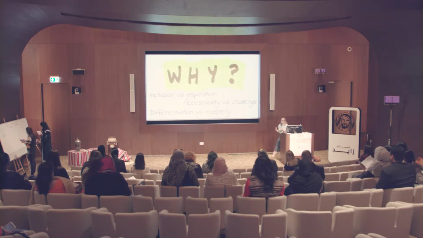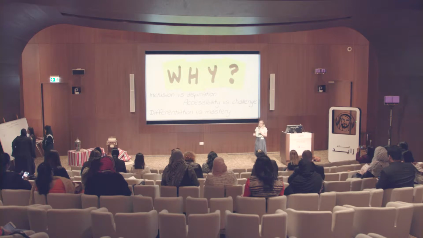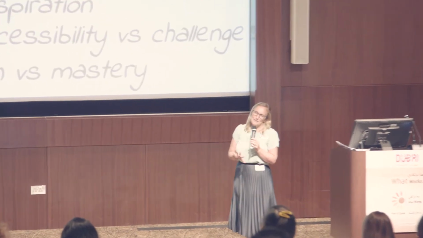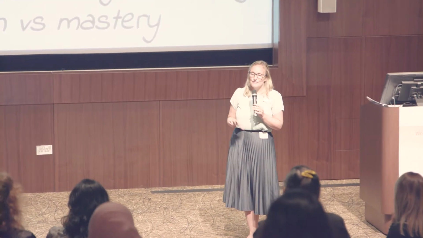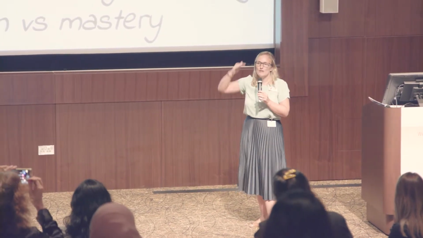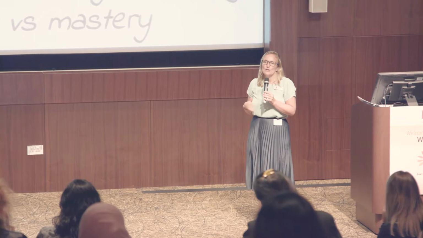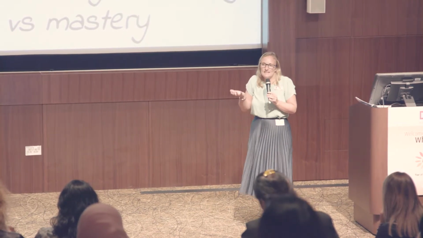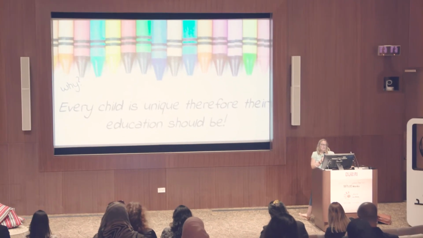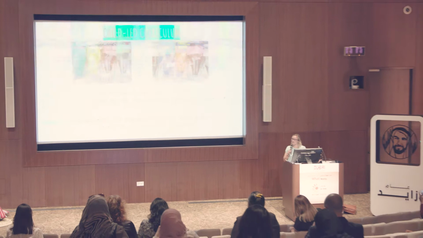So why did we make this change? As well as, you know, we know that 21st century and the way everything's going, we've been doing a lot of research into inclusion versus aspiration, the difference between accessibility and challenge, and differentiation and mastery. At the moment, a lot of research is saying against things such as streaming because it puts a ceiling on people's ability to learn. And actually what we really want to do for children who have additional needs is remove that ceiling but guide them so that they can move up in the same direction as everyone else, okay? So the reason we've done that is because actually every child is unique, and their education should be too.